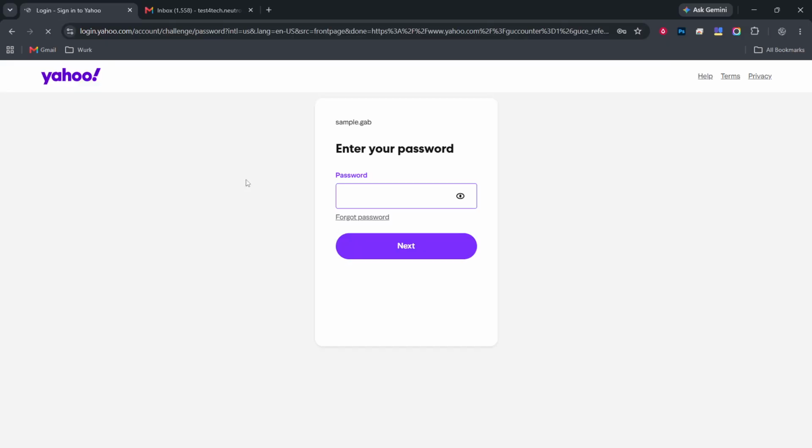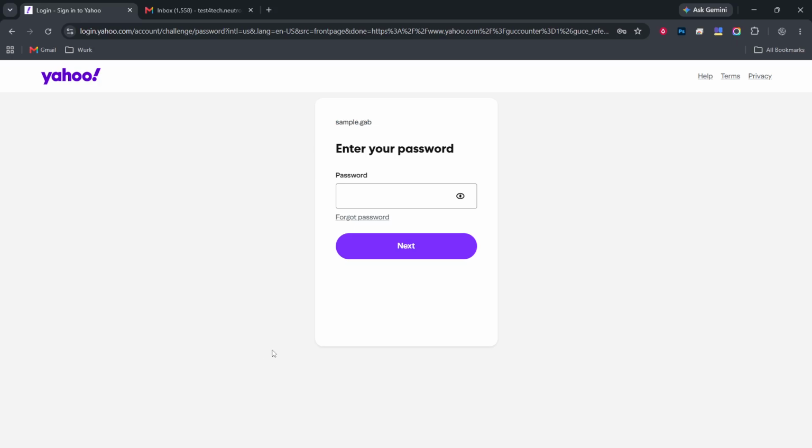Carefully input your email to avoid any typos, as this could lead to issues later when you try to recover your password. The field is typically located at the top of the sign-in page. Once you enter your email, take a moment to double-check it. This small verification step can prevent unnecessary frustration later on. Once you are sure it is correct, you can move on to the next step.